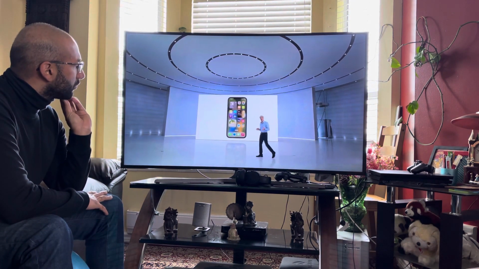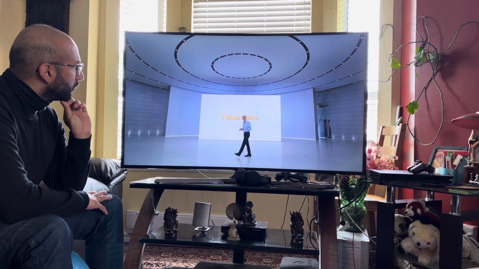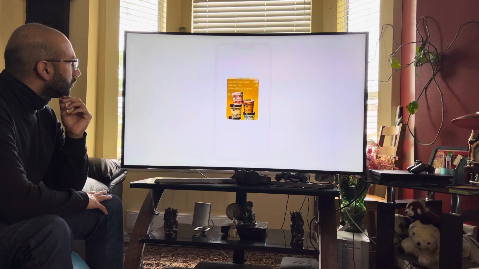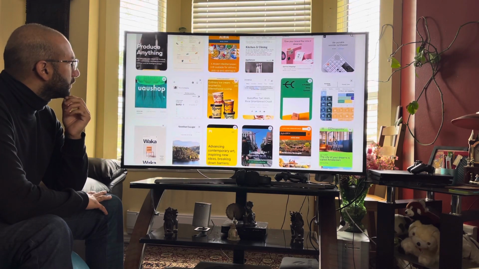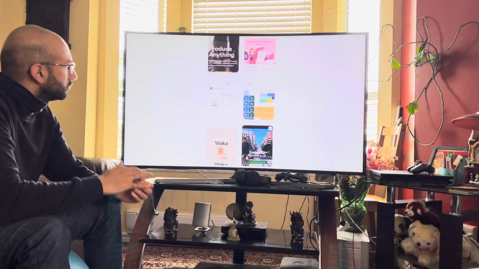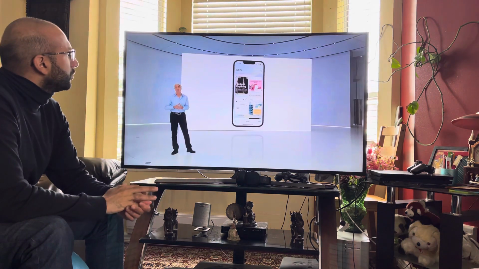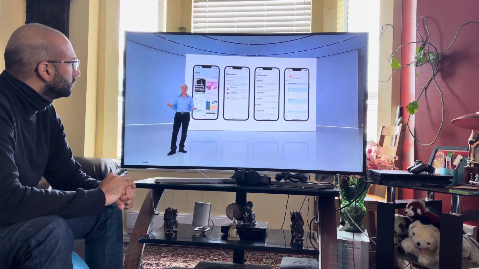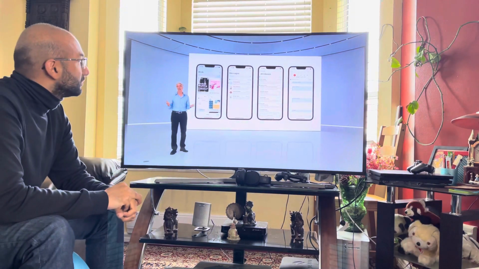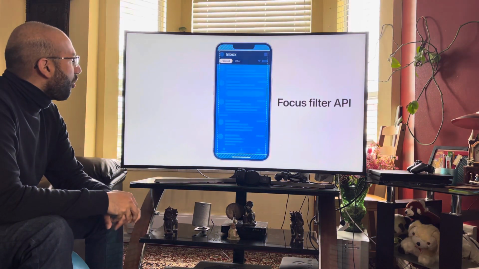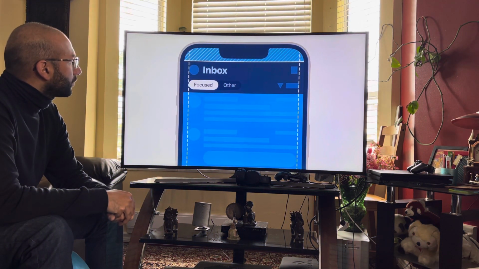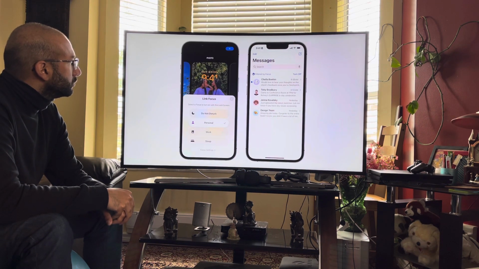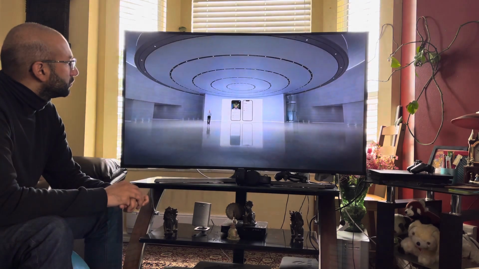And now, your Focus can also carry into the apps themselves with Focus filters, which let you filter out distracting content. Let's take Safari, for example. Instead of seeing all of your websites, you can turn on the work Focus filter and see only the tabs that relate to work. You can filter not just tab groups in Safari, but also conversations and messages, accounts and mail, and events and calendar. And for developers, we have a new API, so they can help you focus in their apps as well. These updates to Focus can help you draw boundaries and find balance throughout all the moments in your life.